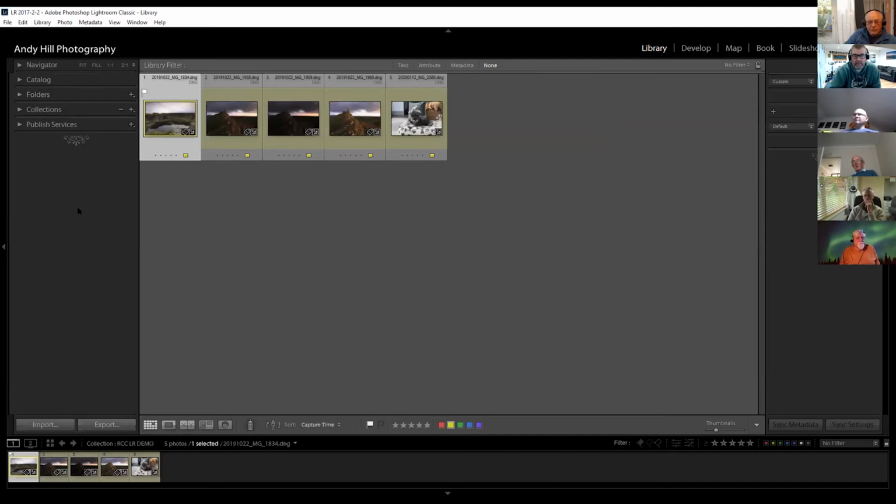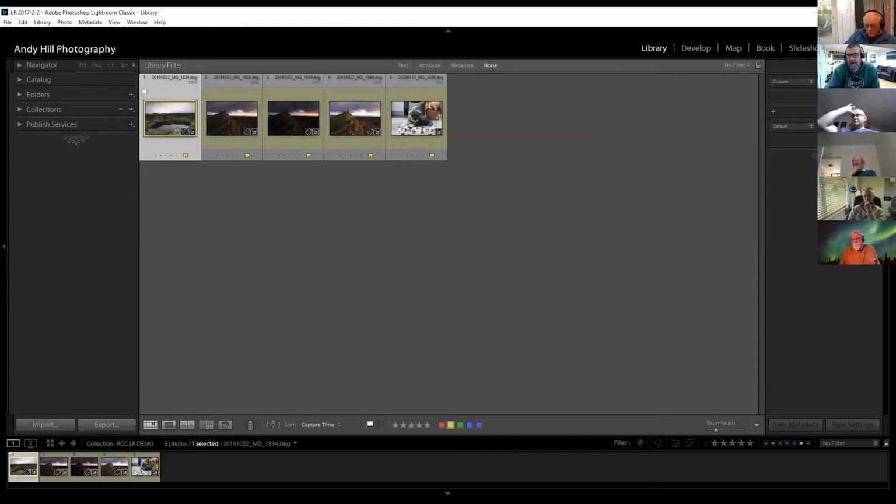On the right hand side, these are the standard ones. Apologies, I've tried to reset my Lightroom back to factory settings because I've heavily tweaked mine, so there may be some things where I think I've put it back and I haven't, but I'll spot them as I'm going through.